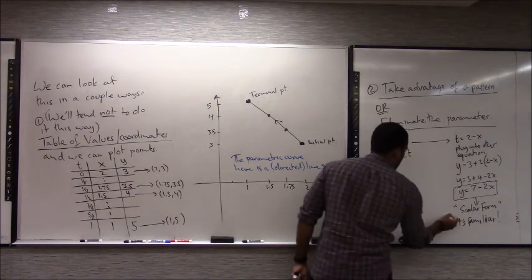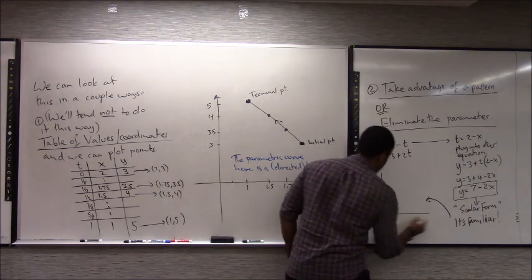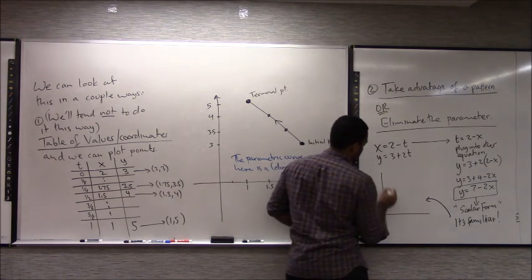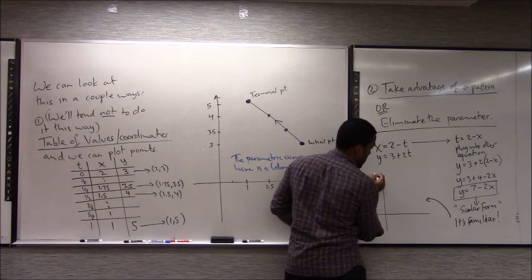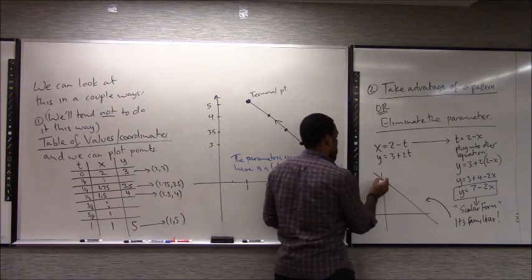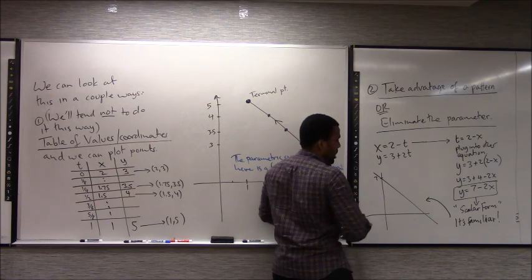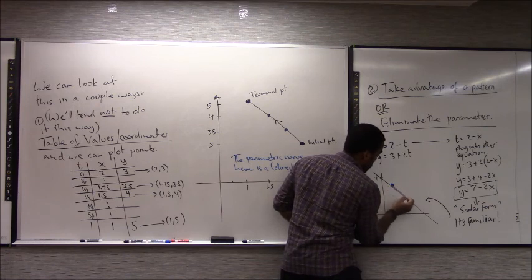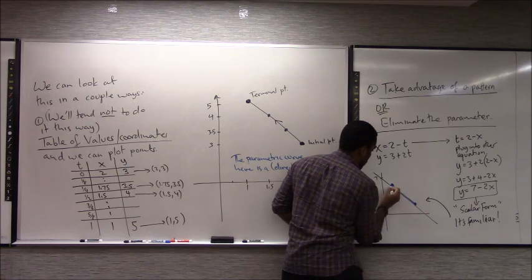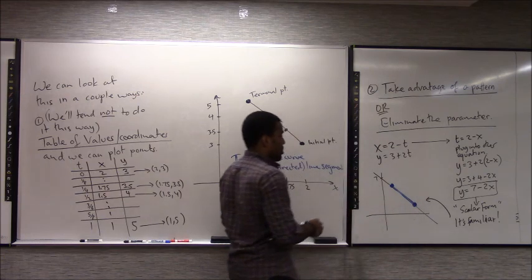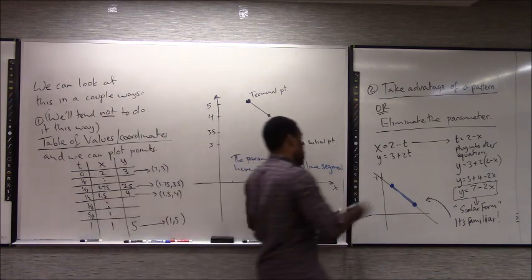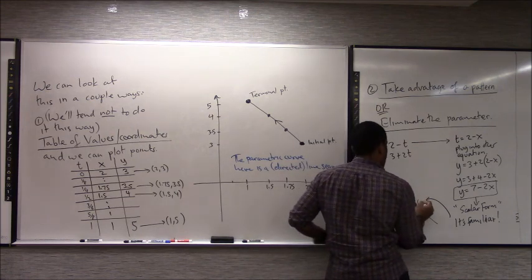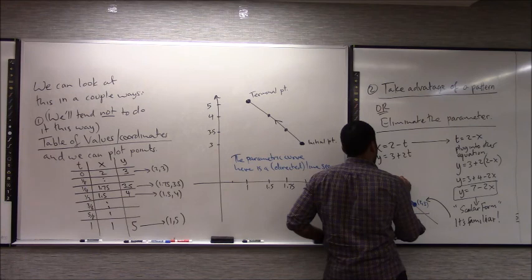So you can immediately just realize that, okay, this is going to be a line with slope -2 and y-intercept 7, but you actually only care about the part that moves from this point to this point, let's say. So this should be on that line. And you'd ignore the rest of it. So here you know that you would go from the point (2, 3) to the point (1, 5).